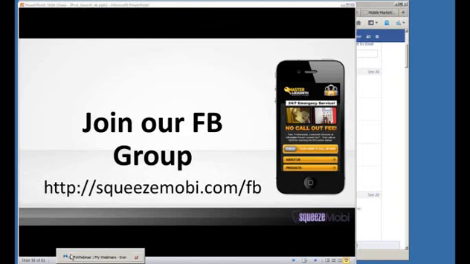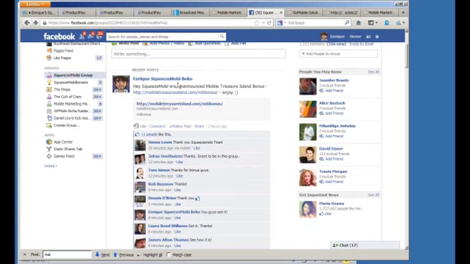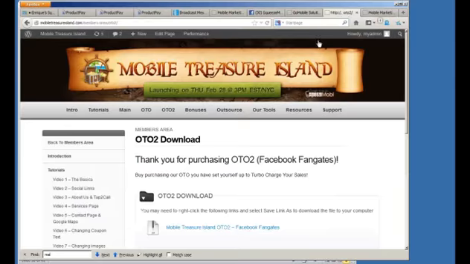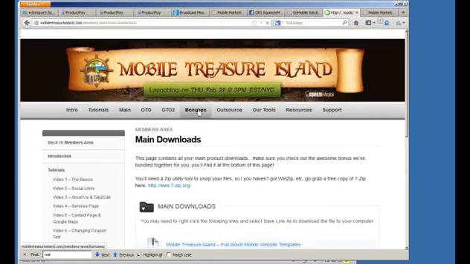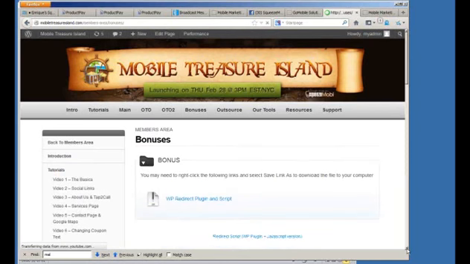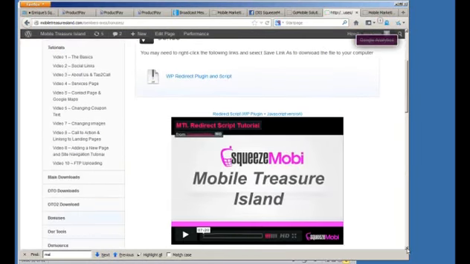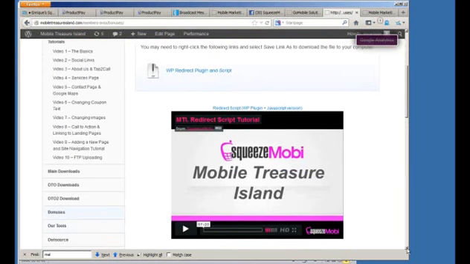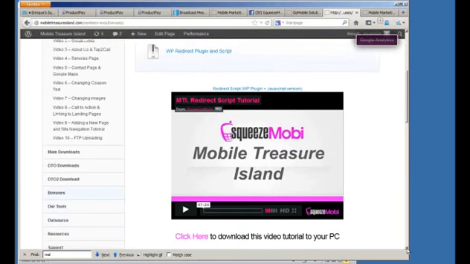If you go here, and I'm going to show you, if you go in the members area, then what we click on right here is a main offer, or actually I think it's going to be under bonuses, sorry. If you go under bonuses, then you see that the first thing is the WP WordPress redirect plugin and script.